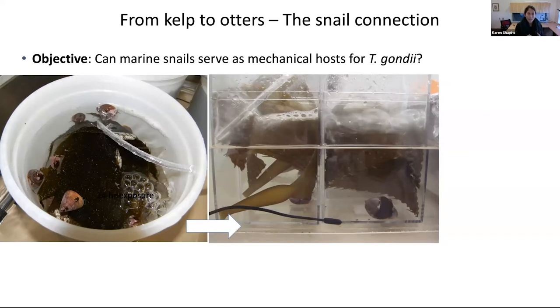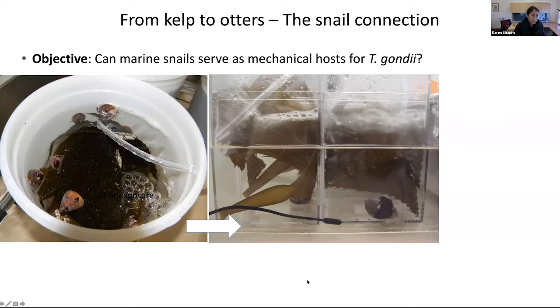We feel like we're putting all of these puzzle pieces together, but there's one thing that's missing, and that's this dietary link in the snail specifically. So we did another set of experiments to test whether marine snails can serve as mechanical hosts for toxoplasma. This is important because they're not true intermediate hosts. The parasite toxoplasma cannot invade and replicate in tissues from cold-blooded animals, but some animals we already knew can concentrate them, acting like a mechanical host. But we didn't know anything about the ability of snails to do this at the time that we did the studies.